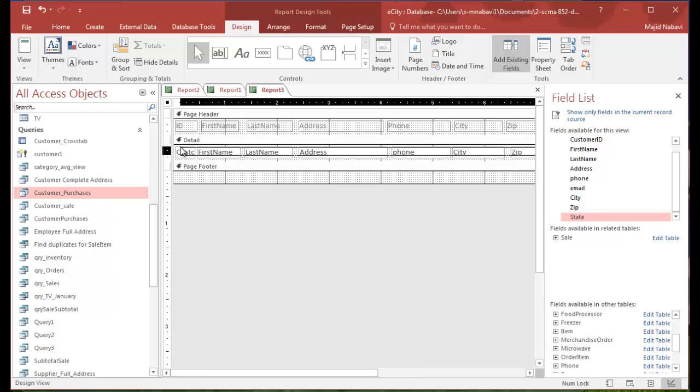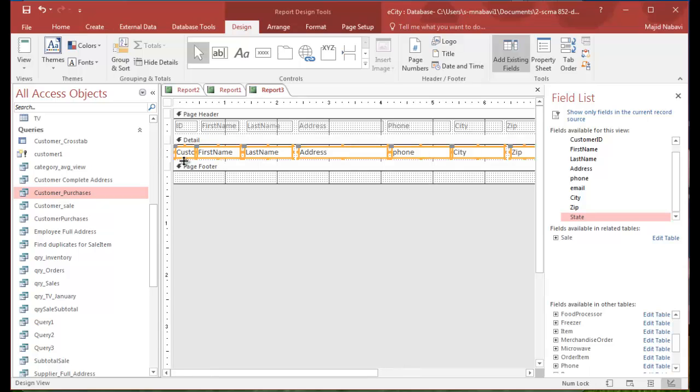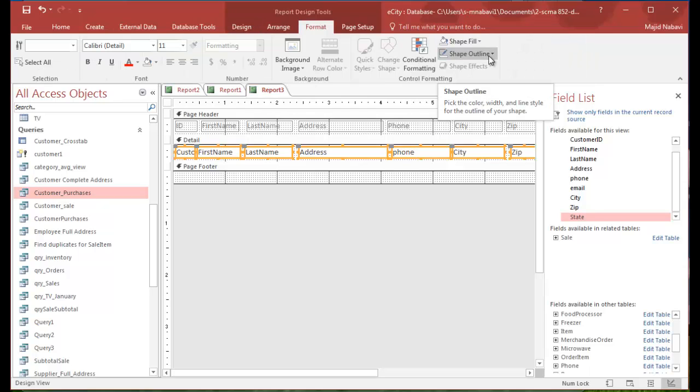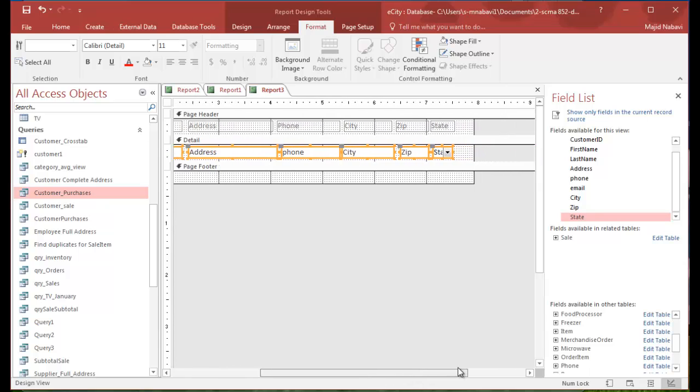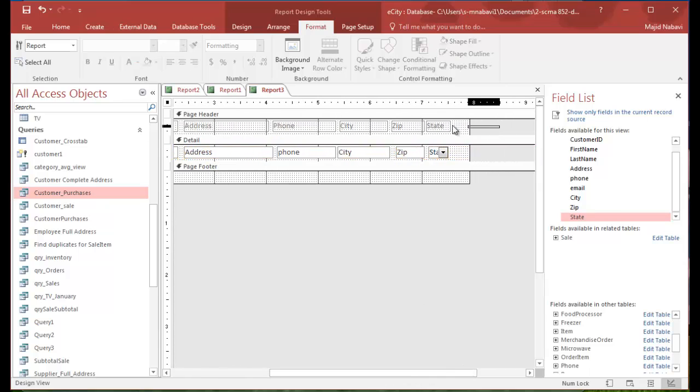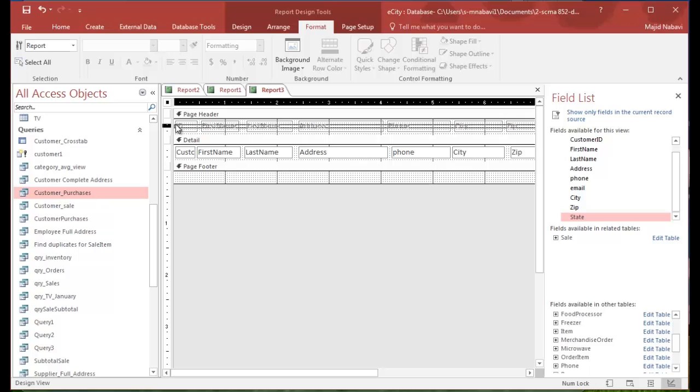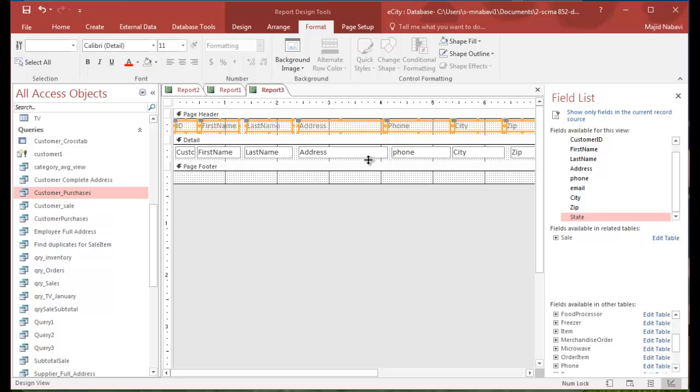select all controls, text boxes, go under Format, Shape Outline, make it transparent. Can select all labels in the page header.